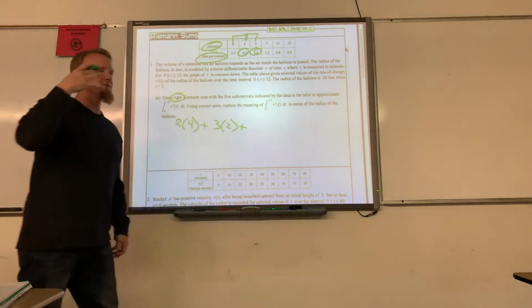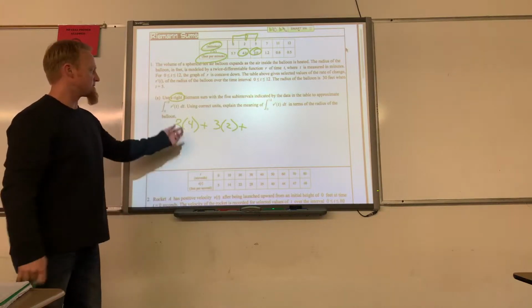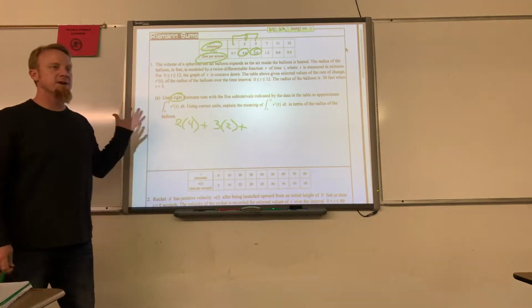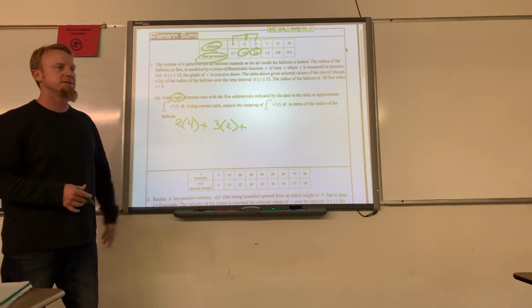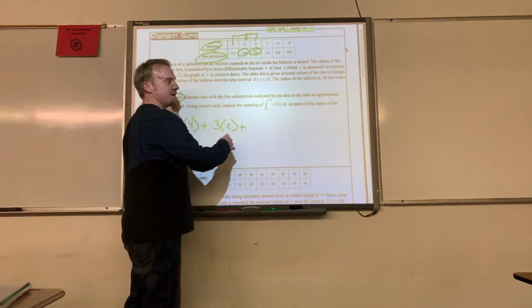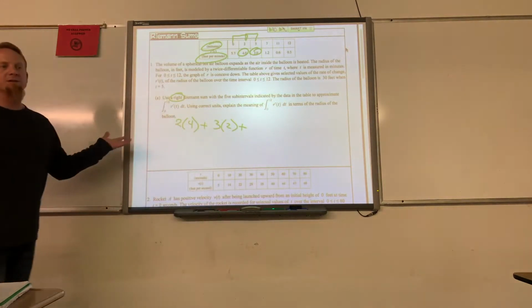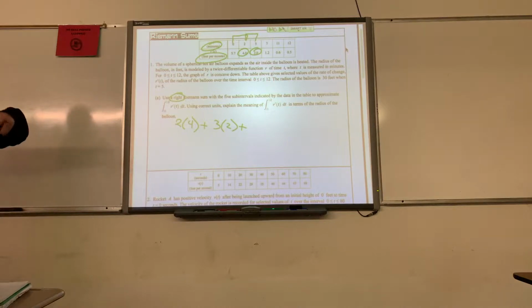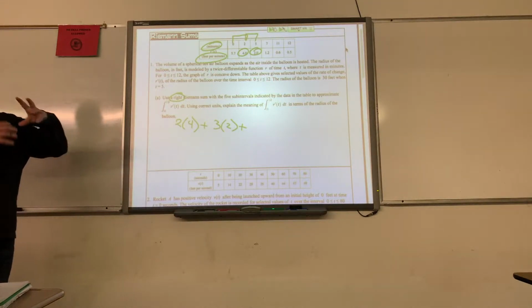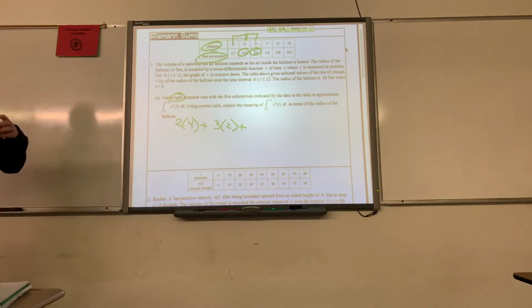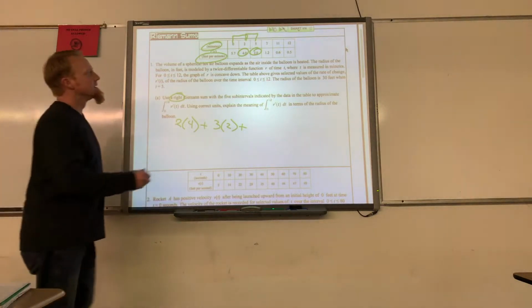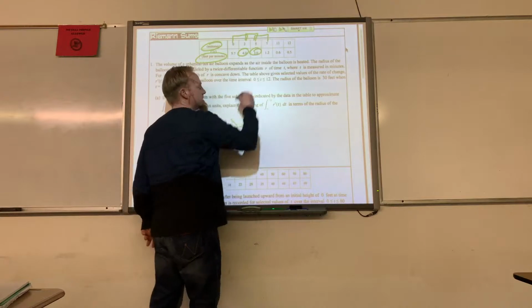You need a visual first. Because if I just started this, you wouldn't have any clue what it is I'm actually doing. You need to see the rectangles. But you don't have to go back and draw it now. Now you understand what's going on, so we don't have to draw it. But I needed to draw it to give you the visual, to give you the units, all that type of stuff.